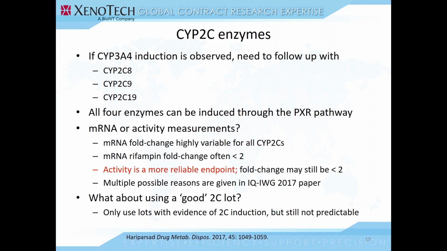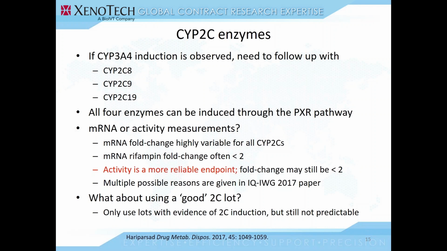It is possible that the fold change may still be less than 2, but it's much less common, whereas it happens with mRNA all the time. There are a lot of reasons for that, proposed in a different induction working group paper from 2017, which is also worth a good read. But I'm not going to evaluate those here. The reason being, I wish I knew what the true reason was, because if I knew, then we could solve that problem and we would win all the induction work forever. But we don't know. So it would just be discussing options.